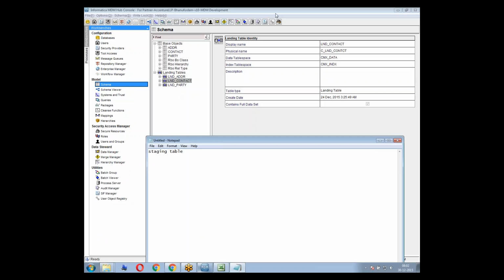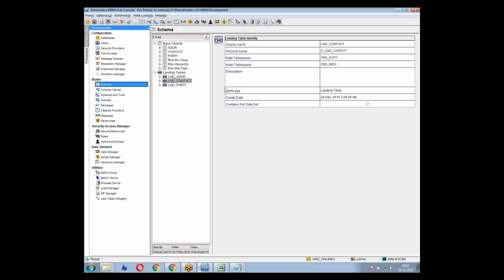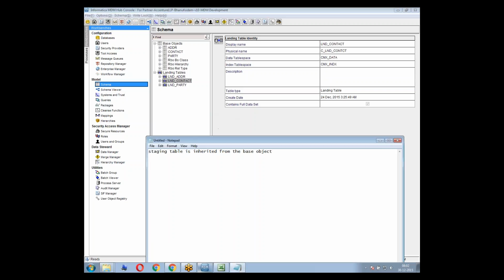The structure of the staging table is inherited from the base object. And again, one more thing I'm repeating, staging table is source wise. So for every source we'll have a staging table.